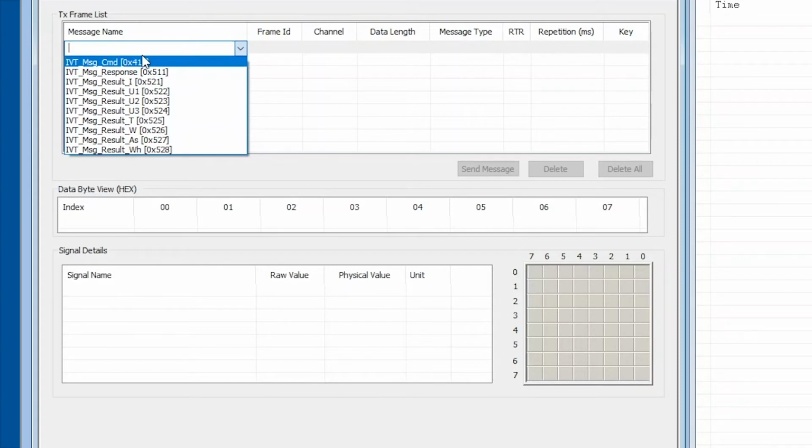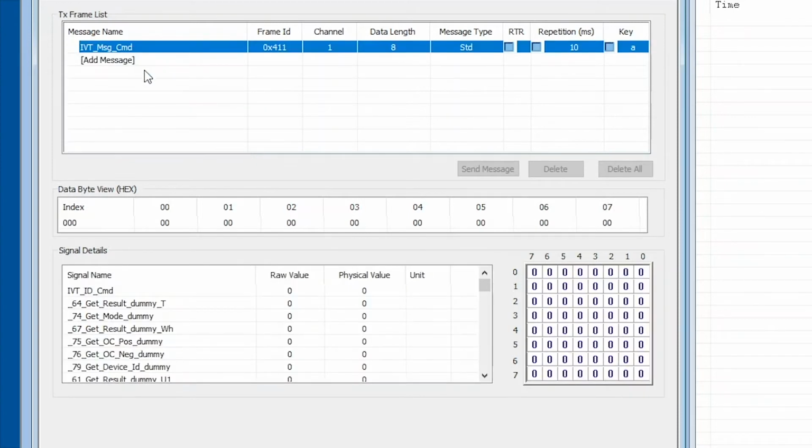By doing so, you will see that a drop-down menu comes up with all different categories of messages, and we will always select the first one, the message command, because all the other ones that we see down here are actually messages that are sent by the module and not relevant for configuring IVT-S. And we see all these messages here because we uploaded our CAN-DBC file before into Busmaster. Now we select the first message, and by doing so, you can see that all command messages populate down here under Signal Details.